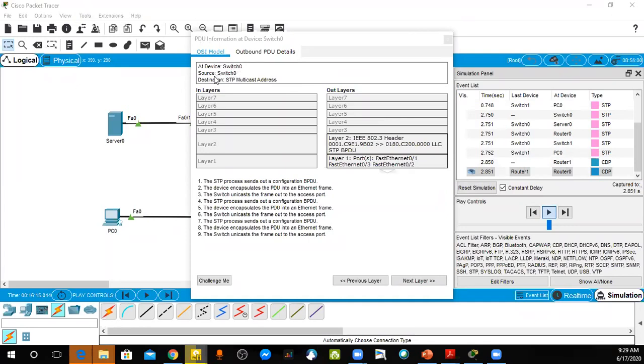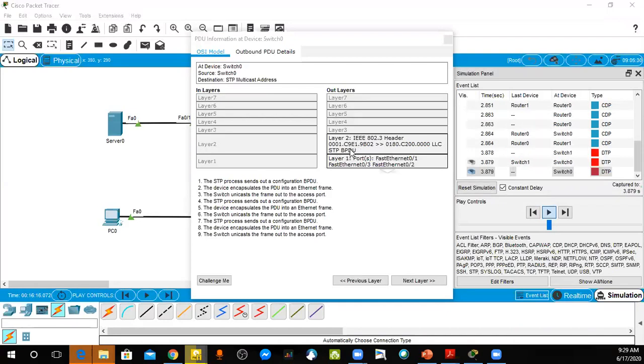Okay, it tells me the source is coming from switch 0, and this is an STP multicast address. It tells me what type of traffic is being sent across. But this is what I'm interested in. Layer 2, it tells you IEEE 802.3 header, right? And what do we find inside that particular header?